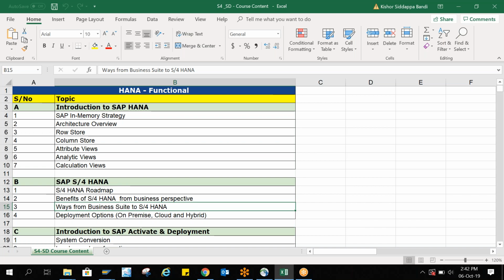We'll take one implementation end to end, from scratch. We have to create the organizational structure, then master data, transactional data, and run the business processes. Everything will be done in this. Also, we'll go through all the configurations, like item category determination and the significance of copy control. All the configurations will be covered in detail.